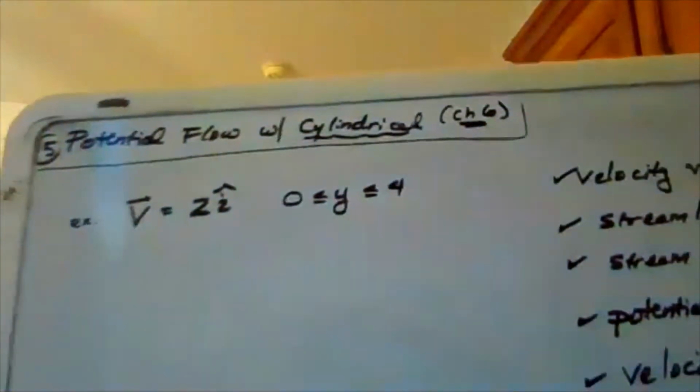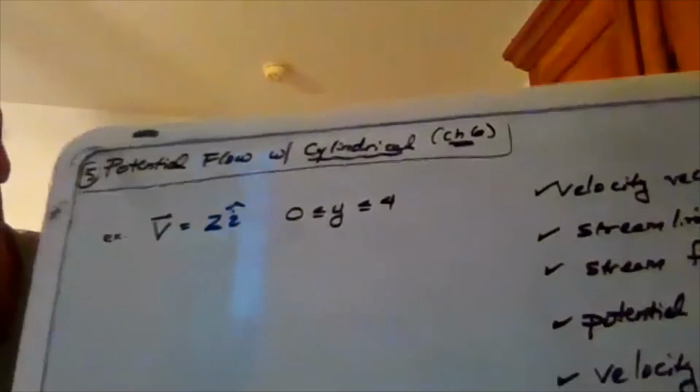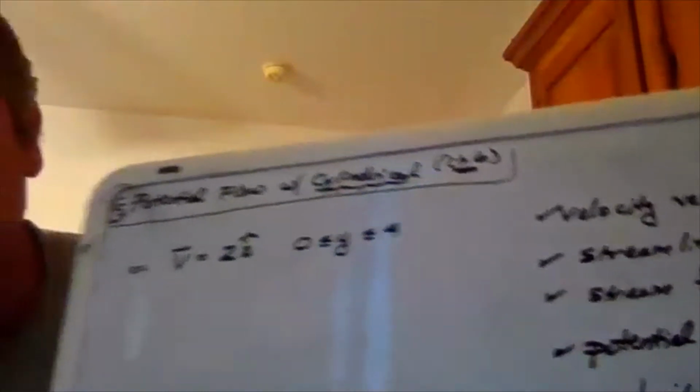All right, last lecture. As I tried to describe to you guys last time, there are 7 topics on test 3, and we hit 4 of them last time, so we've got 3 to go. Our 5th out of 7 is going to be potential flow with some cylindrical coordinates, and that's in chapter 6. There's a lot of material there. We're going to narrow it down to one basic case and ask you guys to be able to do a few calculations and a little conceptual work with that.